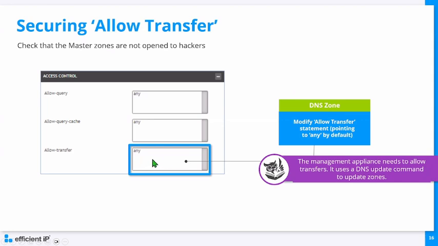Make sure you enter it, because the management server is going to use zone transfer for updating the changes in the management database to the configuration file on the DNS server. So they are doing zone transfer. Are you clear with that? So make sure you include the management IP address if you remove any.